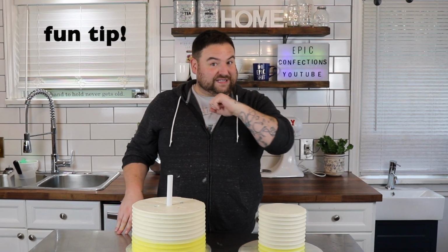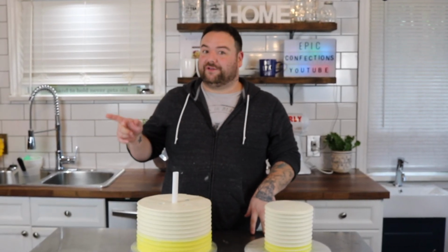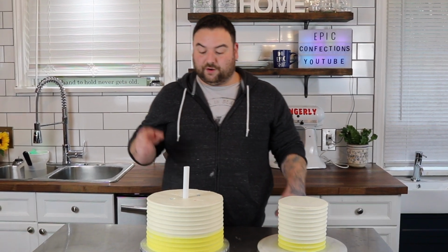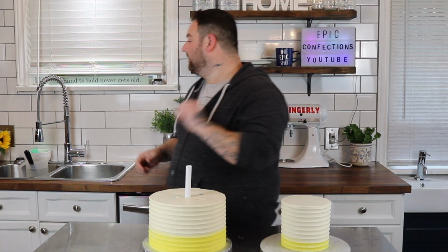It is assembly time. While you're assembling your cake, keep your buttercream handy, keep your spatula and hot water ready, because with a pattern like this, when I go to take this off of my turntable, it's probably gonna crack and I'm gonna need to fix it. So keep everything handy. Let's get started.